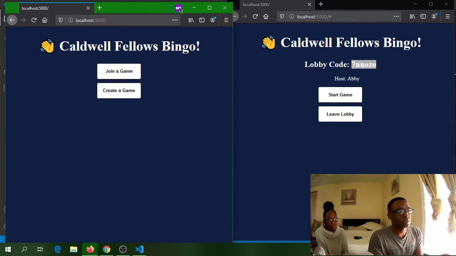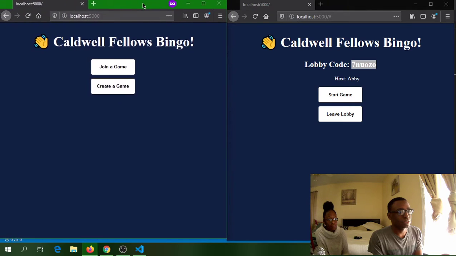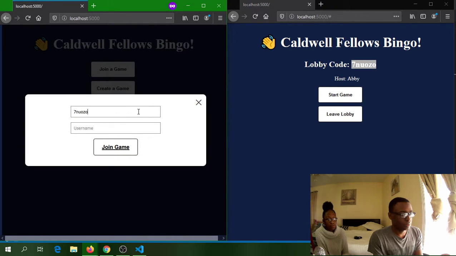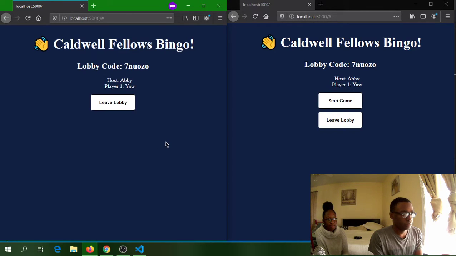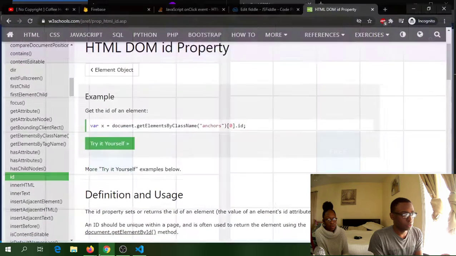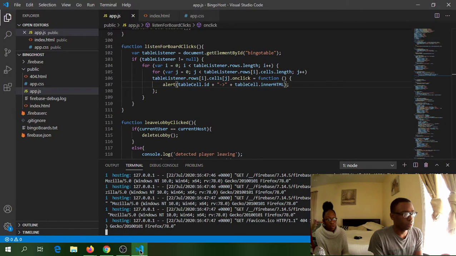Just seeing if we can detect exactly what cells are clicked for both users. Nice. So B, is that even part of the table?